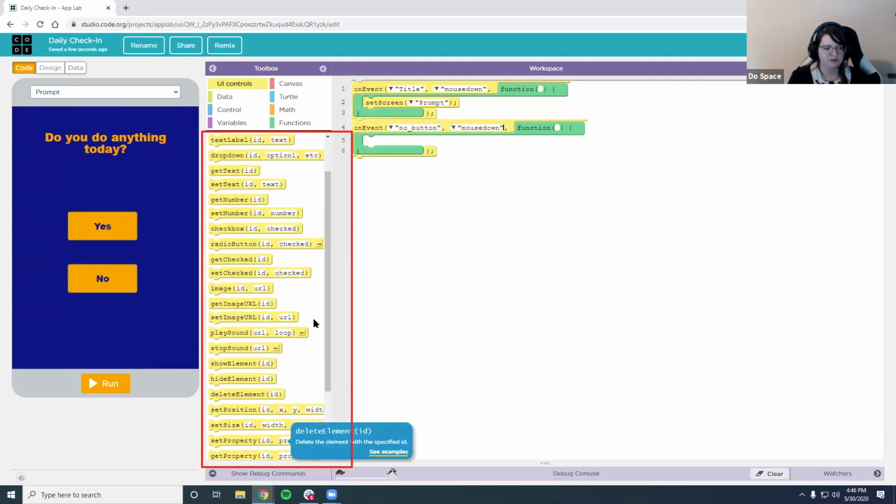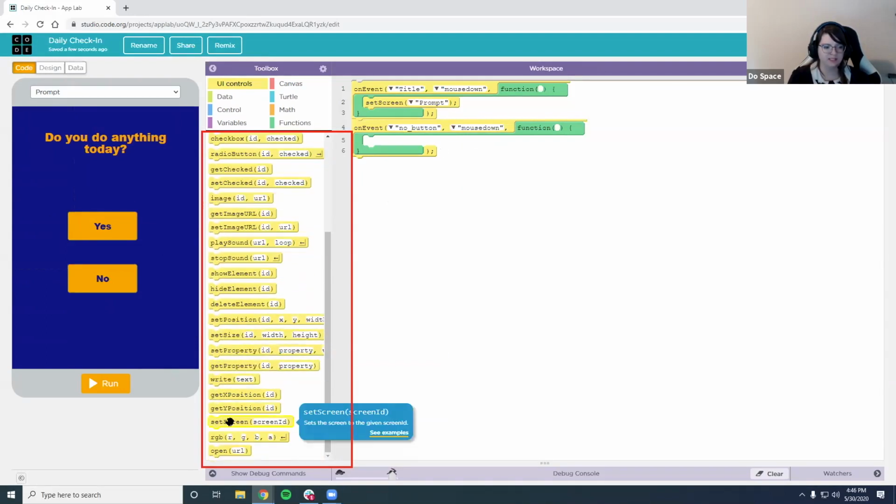So I'm going to go in the middle here, scroll down, set screen. It's like the third one from the bottom actually. Drag it in. And then I have this little arrow right here I can click on to change the screen. Oh wait, no, I don't want to set screen. Back up there. Sorry about that.